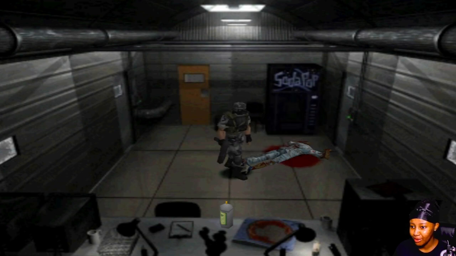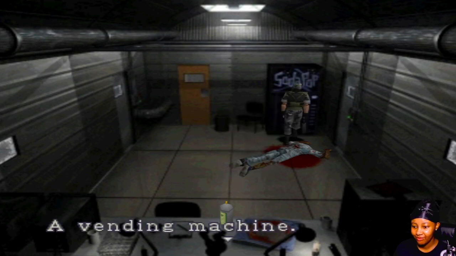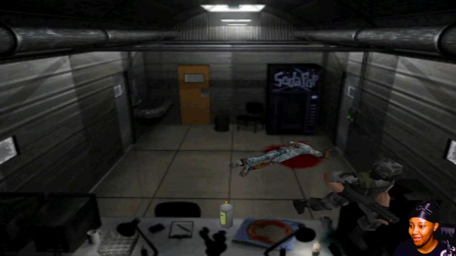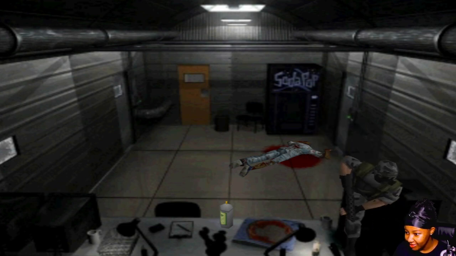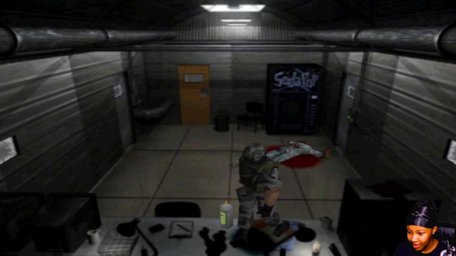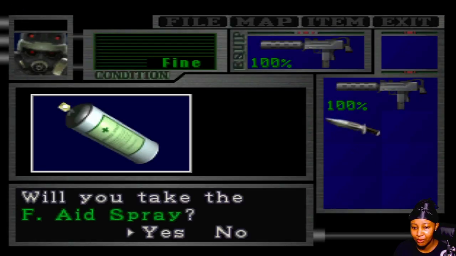I was wondering why he's looking at him like that, like he's not dead. A soda pop. A vending machine. I'm not thirsty. What is that? Oh, we're going over the desk, like we're on top of the desk. Is it meant to be like that? This is weird. Hold on, let me pick this up. We're still fine, which is good, but we probably got like 90% health after that grab.